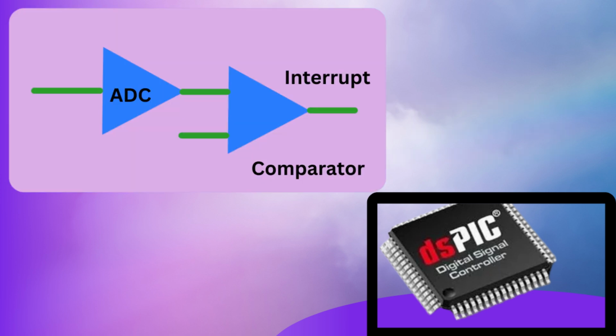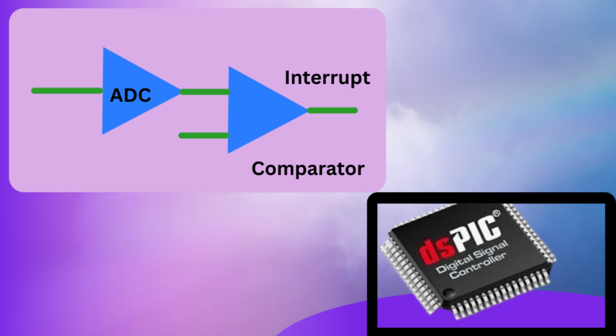There is another nice feature available in the ADC. You take the incoming analog signal, convert it with the ADC and give it to a comparator. The comparator compares it with a reference value. It will generate an interrupt whenever the value is outside the range or within the range. Both interrupts can be generated.